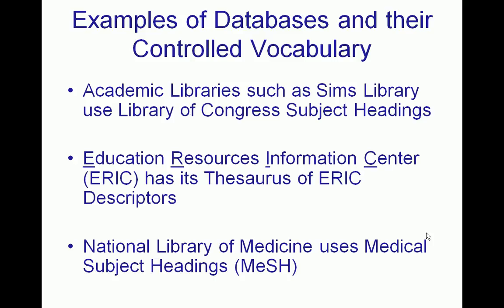This slide lists some examples of databases and their unique controlled vocabulary. Sims Library, which we hope you'll be using a lot while you're here at Southeastern, is an academic library, and academic libraries almost 100% across the board, with perhaps a very few exceptions, use Library of Congress subject headings. As we saw earlier, ERIC, the database, otherwise known as Education Resources Information Center, but let's face it, it's just easier to say ERIC, has a thesaurus of its own descriptors to describe education topics.